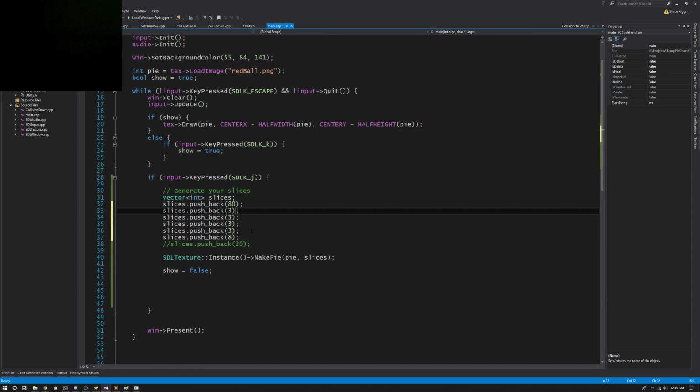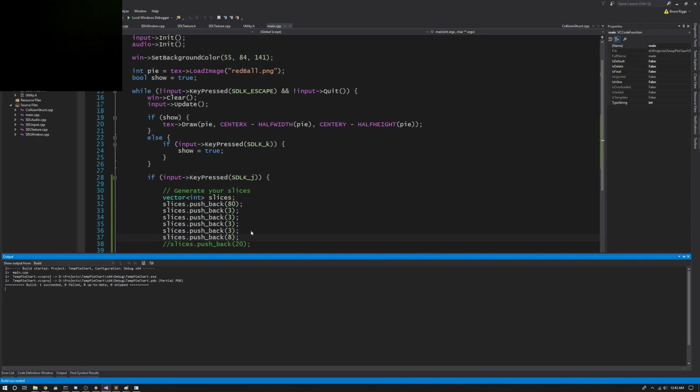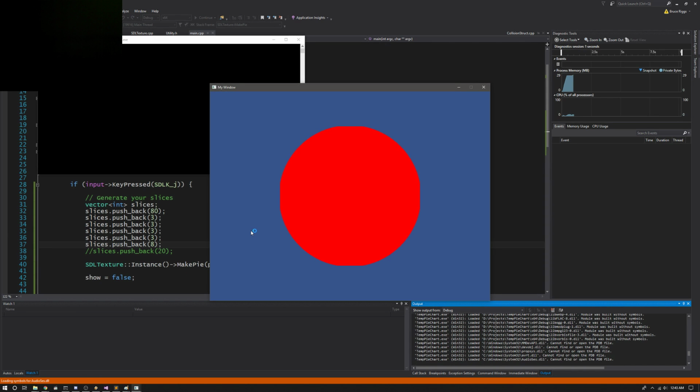Yeah, okay, so it's 6, 83, 86, 89, 92, 100. That should be a big slice of red and then a bunch of small slices.